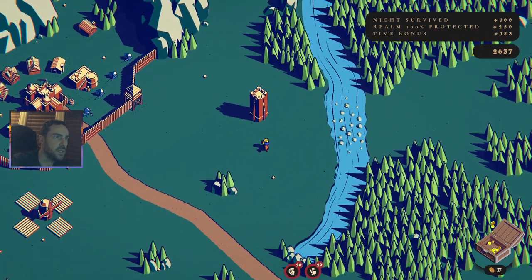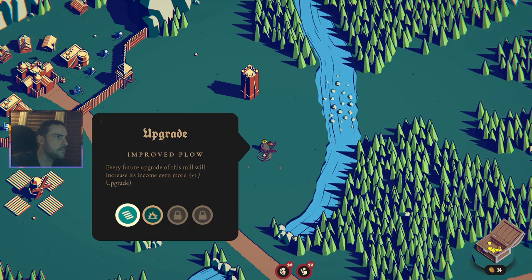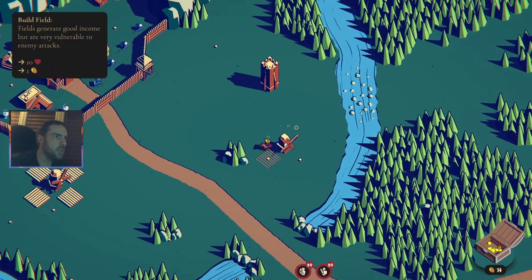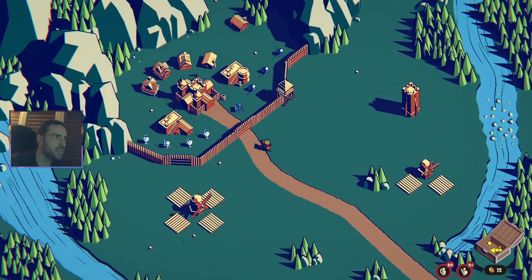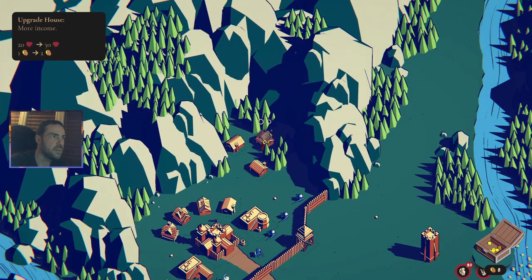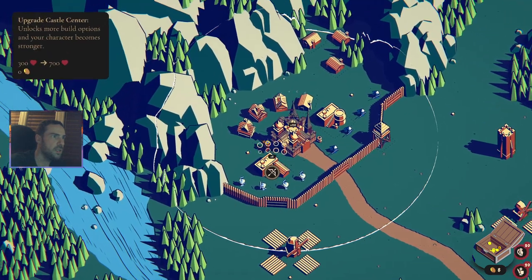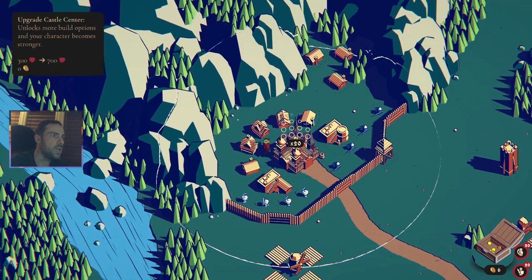That guy's firing like crazy. I mean... That might be good. Field's exploding. I like that. Since they're gonna rebuild, as long as they don't take down the windmill, I guess. We got all of our houses. We don't have to worry about that. We let the passing knights upgrade. I don't think we're gonna get to... What is that? Oh, I upgraded the house?